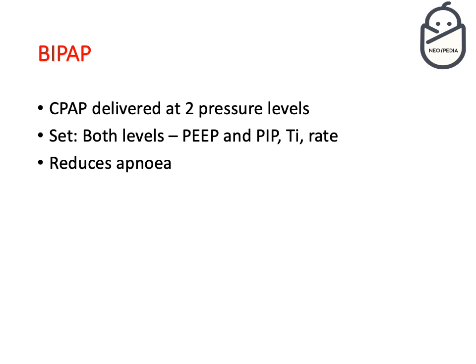This will be an intermittent pressure, not continuous pressure like the other one. So you're setting the rate because it's intermittent, so you need a rate in this condition. You will set a rate, for example, on 30, 40, whatever, all right? And there's also an inspiratory time which you can control. This will help to reduce the apnea, and we find it like a step up from the CPAP if we find there is a kind of apnea happening even on CPAP.